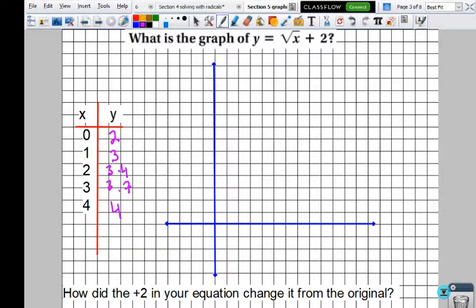So I'm going to go through and graph these just like I did last time on my actual graph here. I have 0, 2, 1, 3, 2, 3.4, 3, 3.7, 4, and 2. And just like last time, this first dot right here is where I'm going to start. I'm going to make my arrow go out and through, and square roots kind of level off a little bit, so they're not like a straight line. I didn't do a good job on this one. And I'm not going to make an arrow go down on the left because even when I look on my Desmos here, -1, -2 are undefined.